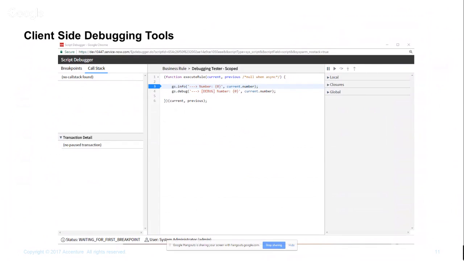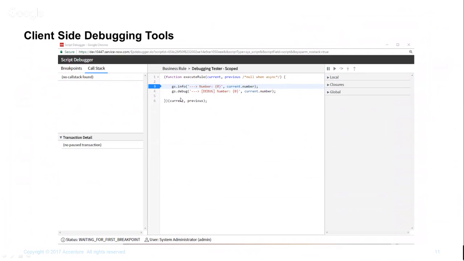Okay, a little bit on the debugger. So this is our new debugger we get back in Istanbul. As you can see, there's a similarity to the tool that was in the Fuji release, and we do have the ability to set breakpoints. We can do this inside of here and also inside of the script itself. When we turn this on, we do so from the script, which is kind of an unusual firing point, but once you get used to it, it makes a lot of sense.